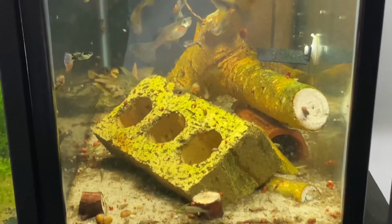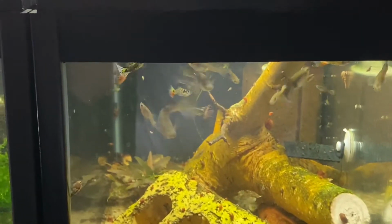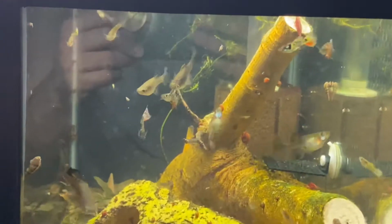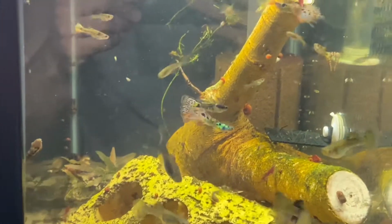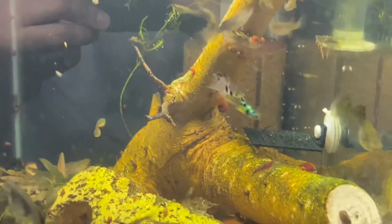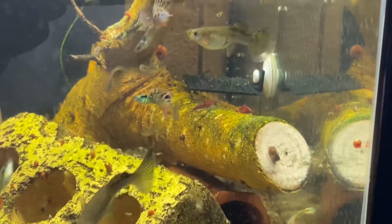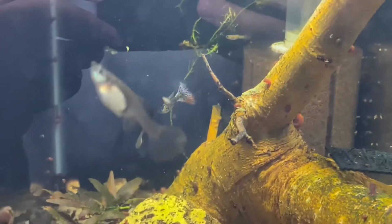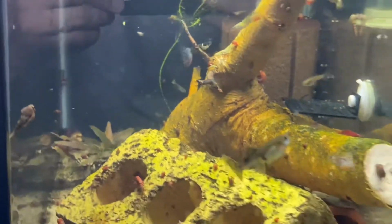So hopefully he comes up. There he is, showing off with the ladies. And I do paint the front of these tanks just to block the water line, so occasionally they'll disappear. But he's looking really good. And you can see that guy is older, got a ratty tail. So that one's pretty much perfect. And it's got the red and blue half and half like that with the Nebulas.